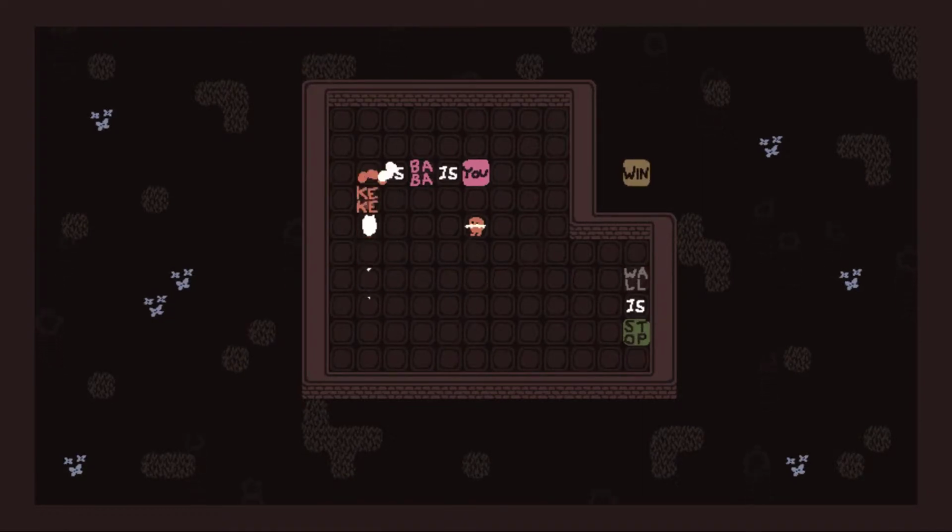We can change Kiki or Baba into the other. So Kiki is Baba is you. Okay, we now have two Babas. I think we could do it the other way around. Wouldn't matter if we could. But how do we get wall is stop to be meaningful? Because we can change something into the wall, but because wall is stuck on the side here, we can just push it up or down into this area. Oh, we can also double ourselves. I wonder if that's going to come into play later. We have two of us, and then we jump into a river, and one of us goes away or something.